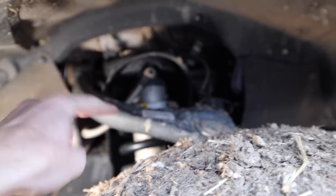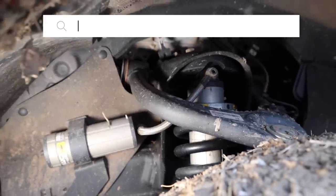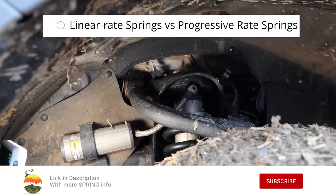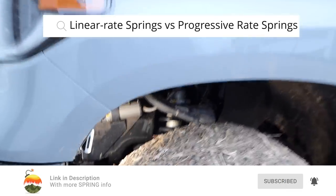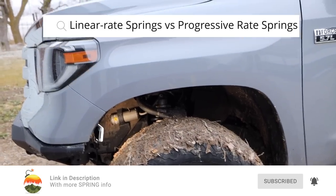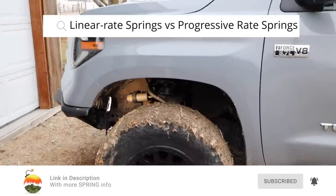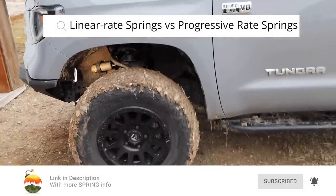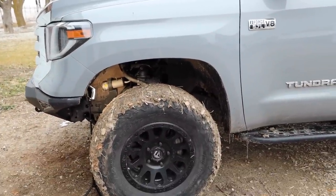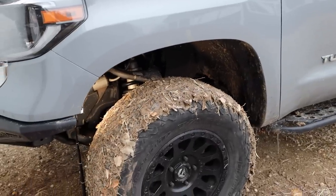I do want to point out one thing. A lot of people ask if when you adjust the preload, that will adjust your ride height and compress your spring a little bit, and they ask how does that affect ride quality. This is a really common misconception — I had to get corrected by somebody on this myself. Those springs, as they compress, still put off the same amount of force. So if it's a quarter compressed or halfway compressed, it's not getting harder and harder to compress. It puts off the same amount of force all the way through its compression cycle. So no, adjusting your preload is not going to adjust your ride quality — it's definitely going to adjust your ride height though.